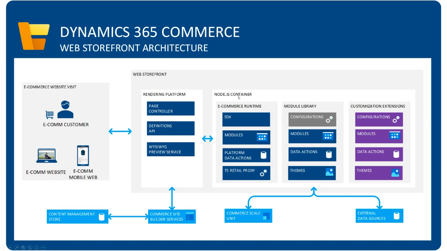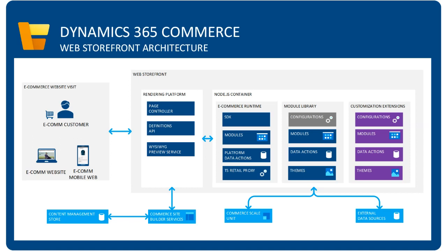Within the node layer, there are three sections I've blocked off here. The first is the runtime. You'll see here the SDK is part of that. We have a bunch of platform modules, platform data actions, and the TypeScript retail proxy. Mugunthan mentioned that a little bit, but we provide the retail proxy around all of the retail server APIs so that they're available. If you've written your own retail server or CRT extensions, you can also add your own retail server proxy.